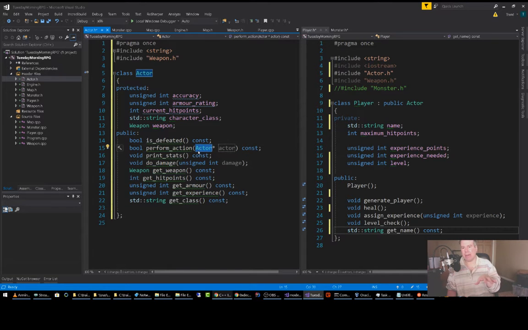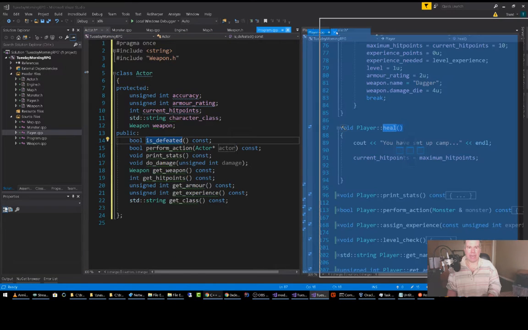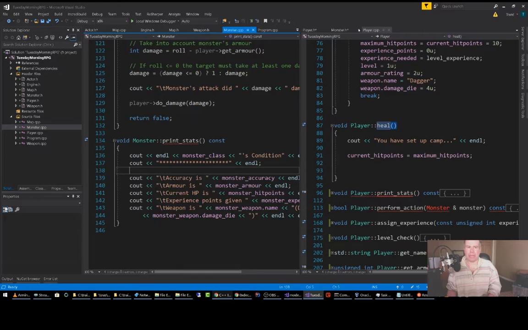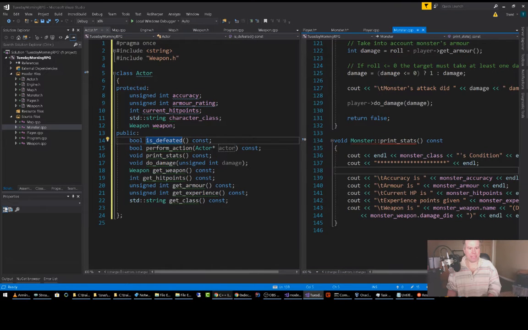It doesn't matter because they derive from the base class actor, so actor can represent both. Okay, so we're going to have to obviously implement these inside of actor.cpp. And we're also going to have to fix player.cpp and monster.cpp because they're referencing stuff that's been pushed.